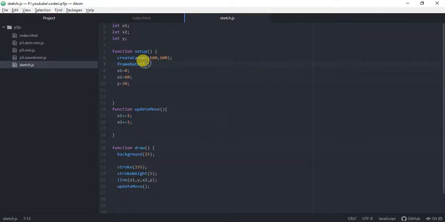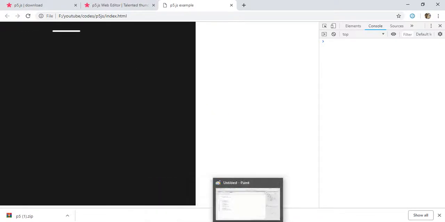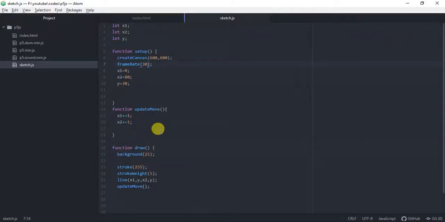Then we will see the difference in 30 here. Yes, I think this was 32 or something like this. Let's not bother with this. You can change the frame rate here. I'll make this 10 so that you will clearly see that.